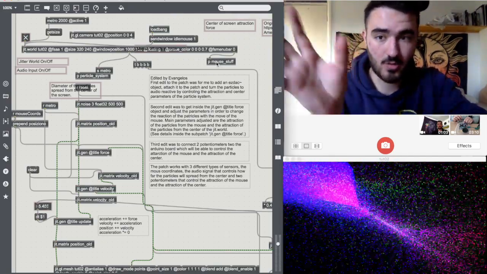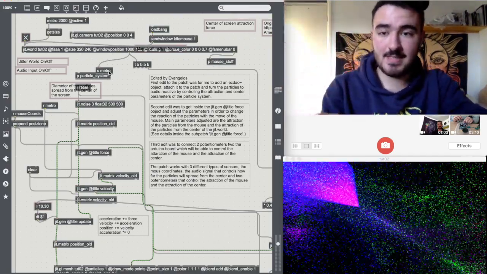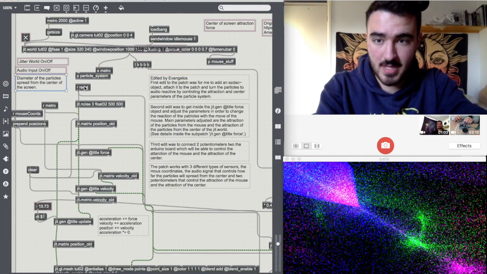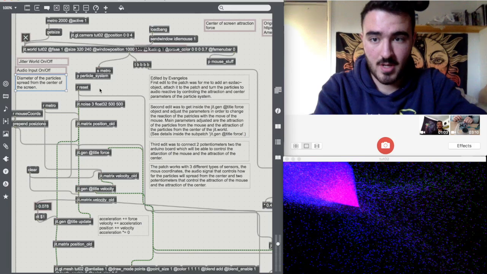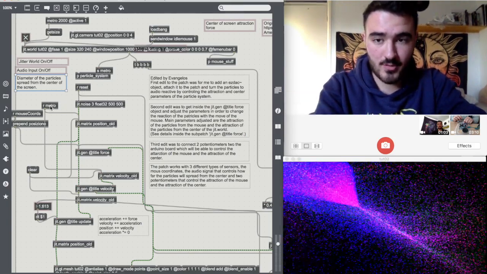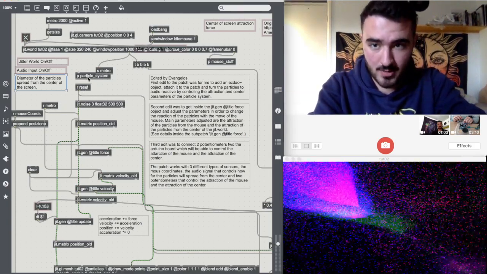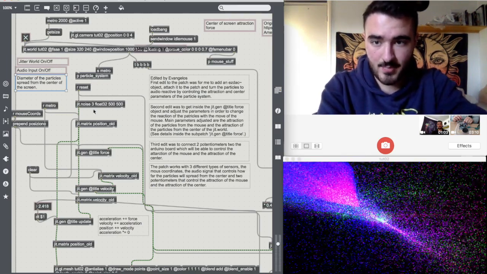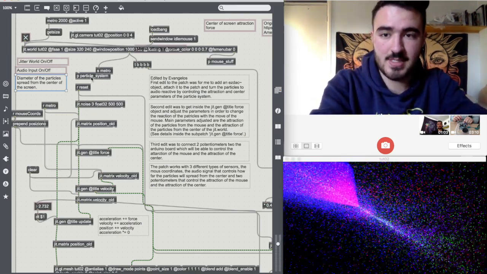It's got all the mouse coordinates in here, which sends a signal from the S metro to the R metro right here, which is that particle system we see right here. This one is the particle system.